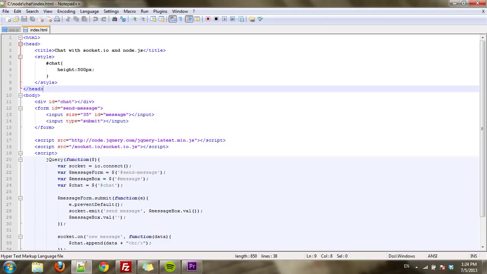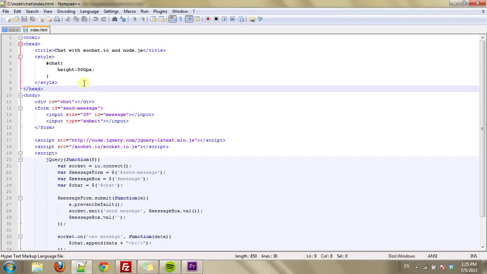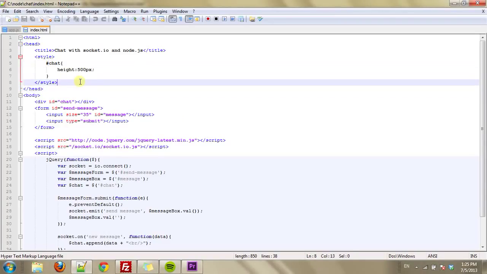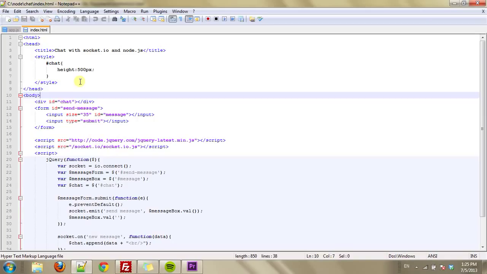I'm going to add usernames to the chat and then also display a list of all the users currently connected, like you usually see on chat applications. And of course, adding the usernames to each message so you know exactly who's sending each message. So the first thing we're going to have to do is clean up some of the markup and the CSS.